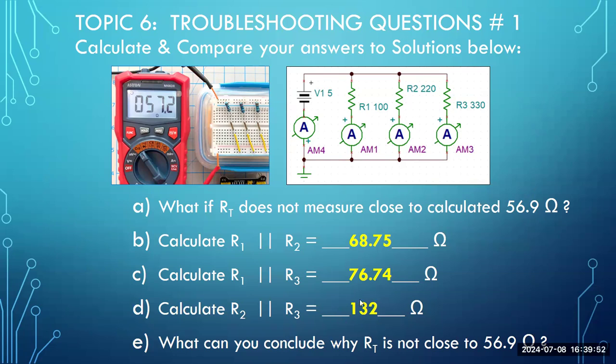We calculated 132, not for all three resistors in parallel. Keep in mind, I said in this scenario for item D, suppose something happened with R1. R1 either burned out or the circuit path was incorrectly wired and it's no longer part of the circuit. You only have R2 parallel with R3. Well, take a look at the schematic. The schematic shows 220 parallel with 330.